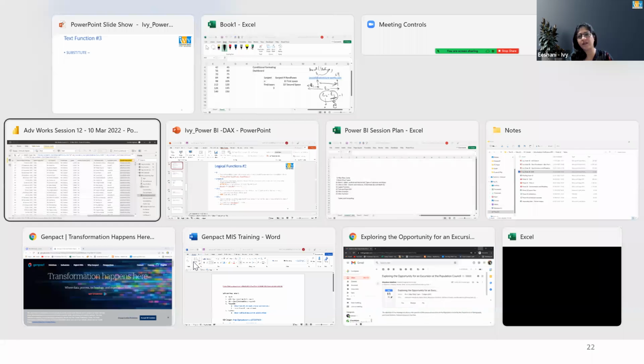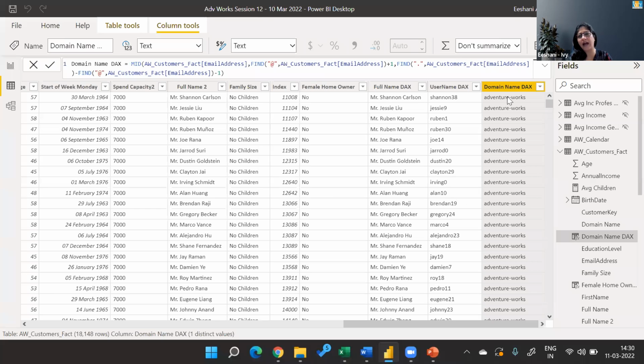Okay, so substitute is used typically when you have a fixed text to change. For example, over here, I want to change the hyphen to a space, right? So throughout the column, it's a fixed thing that I need to change. Everywhere there's a hyphen, I want to change it to a space.